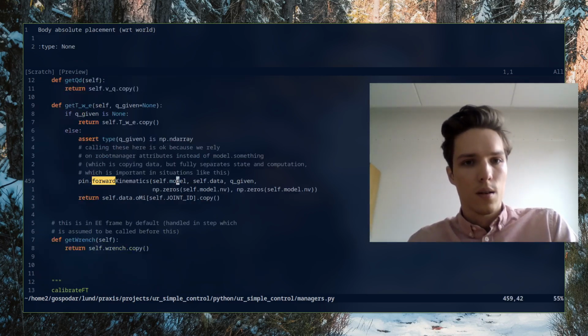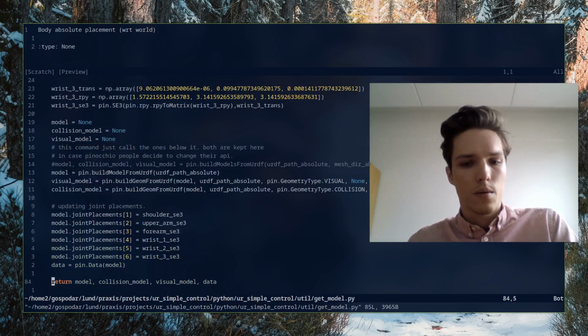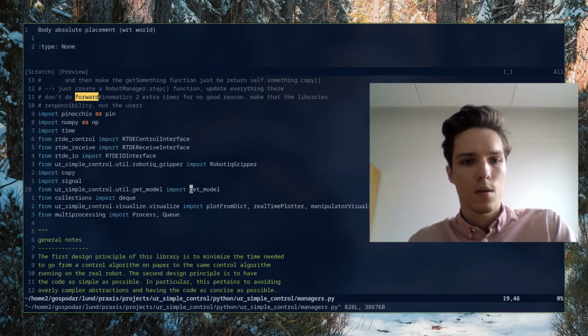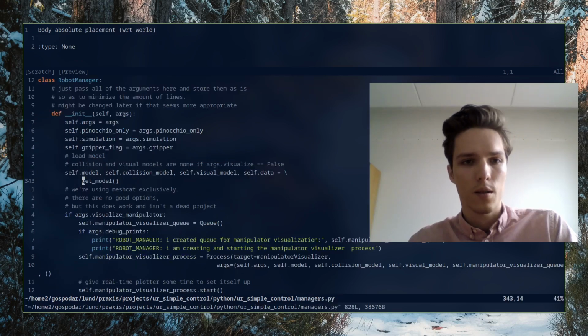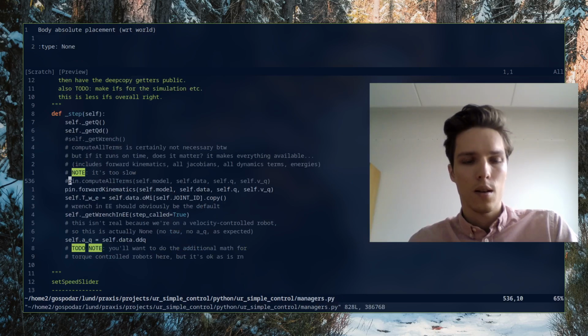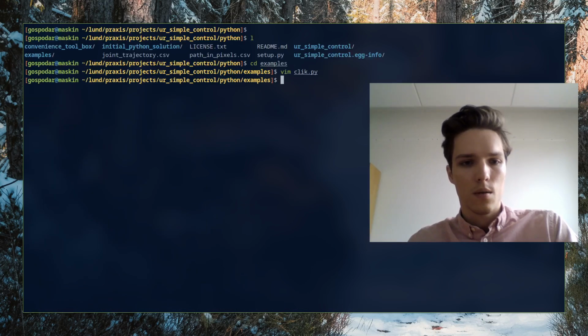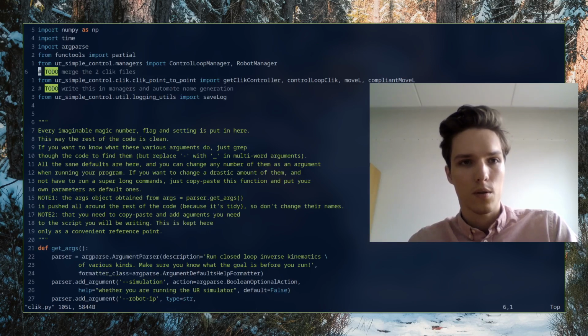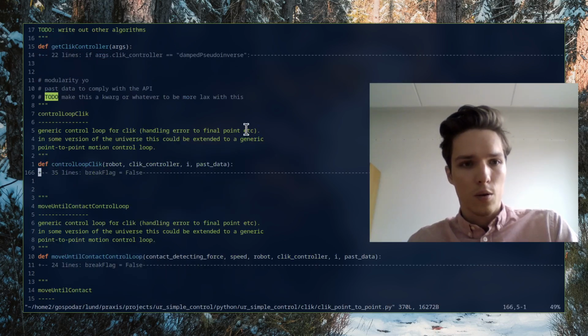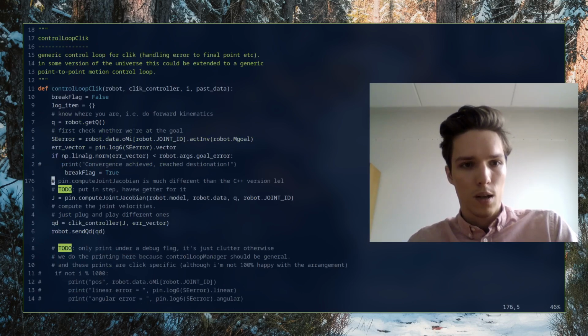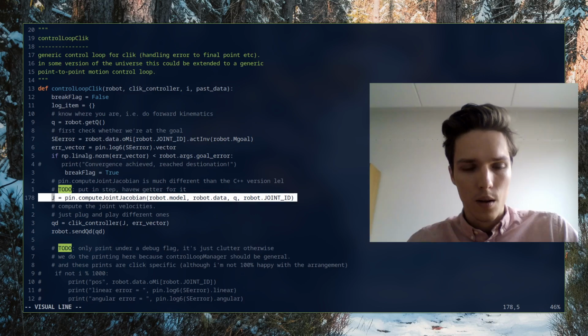Right. Let's keep going. CalculateJacobian. Now I don't actually have this in this file. Maybe I should. I forgot where I am. Classic. It's easiest just to exit and open it again. If we go to the control loop for closed loop inverse kinematics, you will find that I call the Pinocchio computeJointJacobian function.